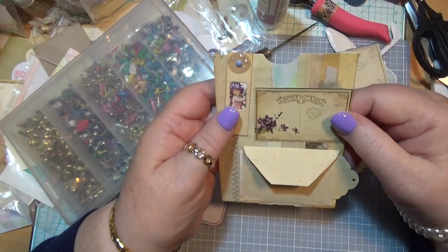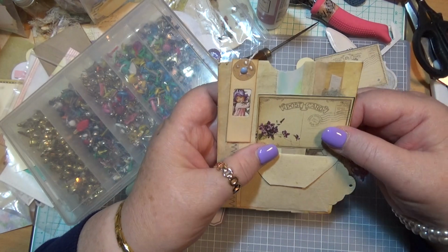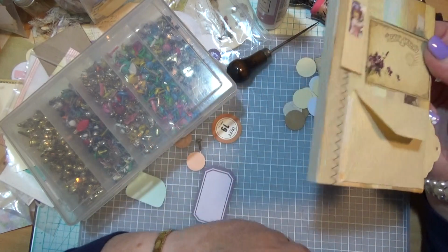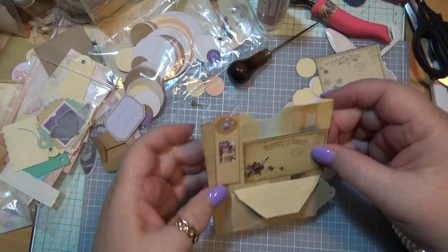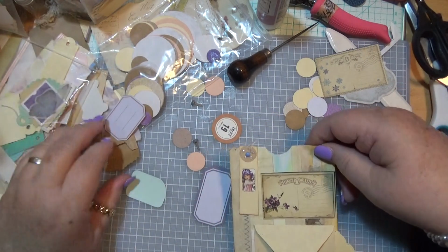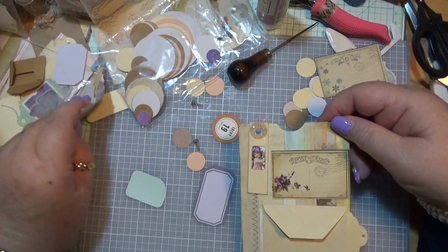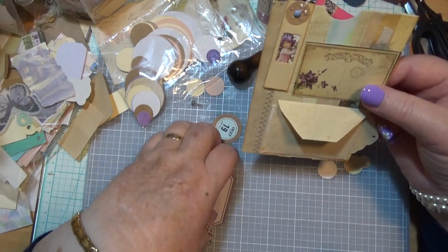I know which I don't have one, but if I did, I just stuck that over that bird there. He wasn't obviously very obvious, was he? He wasn't doing anything exciting because I stuck that over him, but I didn't even notice him there, Len. Never mind. Maybe I can put a bird there later. I don't think I need another bird. I don't think I need anything else on there. That's really packed full of stuff.